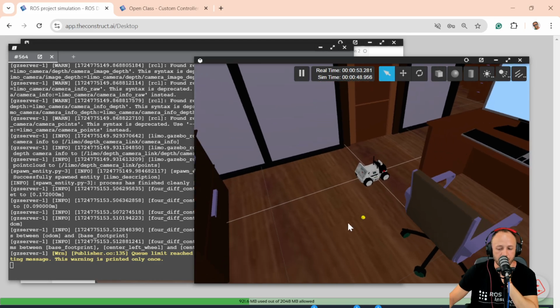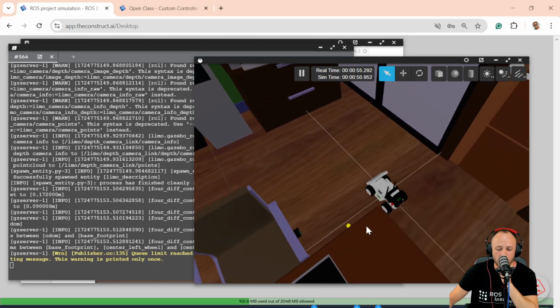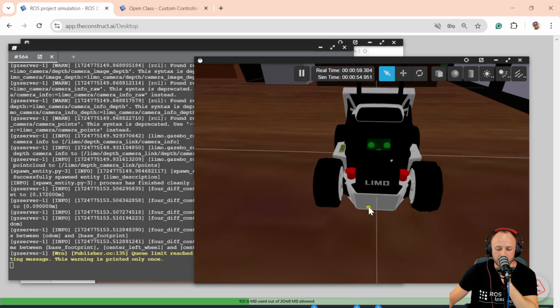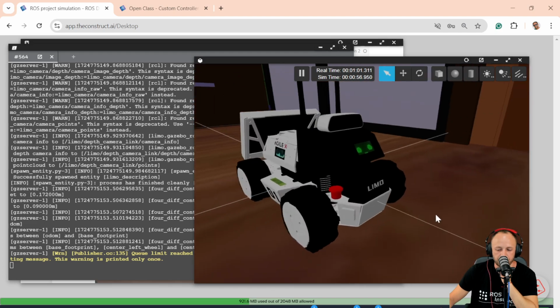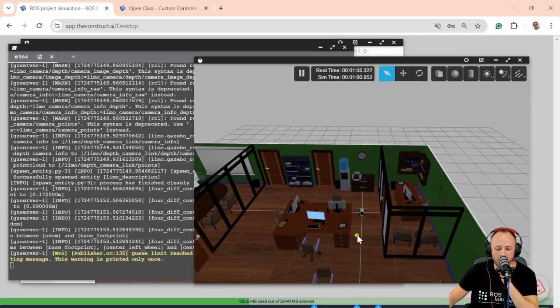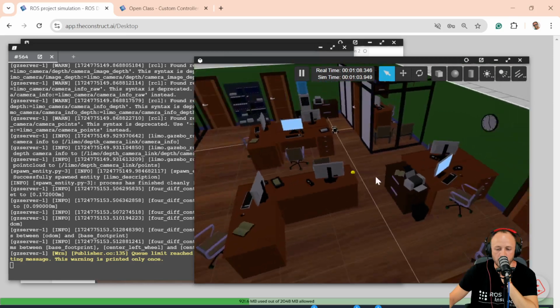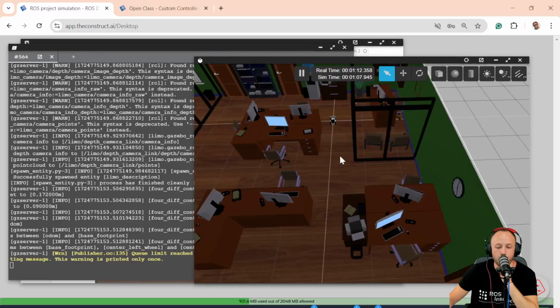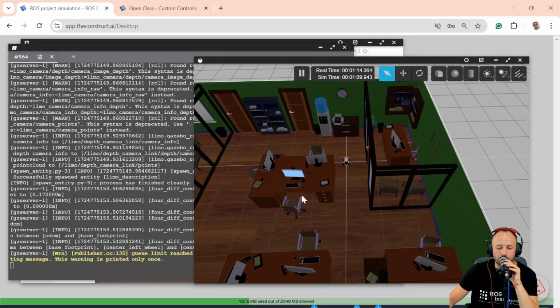There we go, okay? So here I have, in my case, the simulation. You can see here the LIMO robot, tiny LIMO robot, yeah? And then if you zoom out, you are going to see that we are in an office environment. Very cool. So this is basically the simulation, the environment that we are going to use in order to demonstrate today's class, okay?